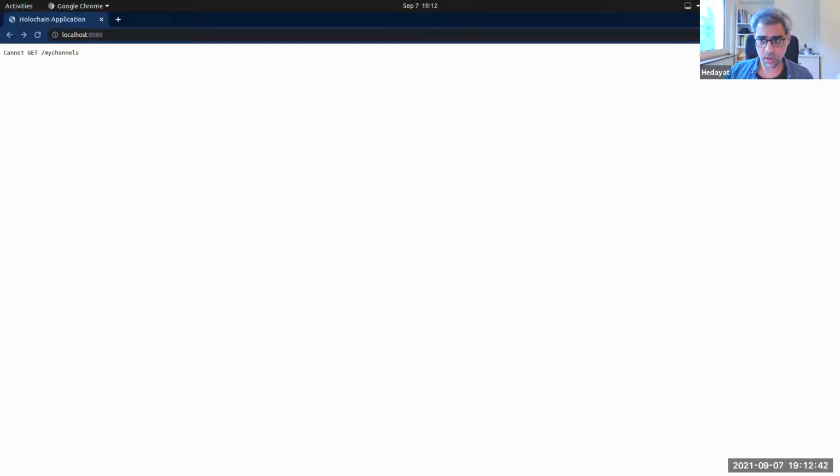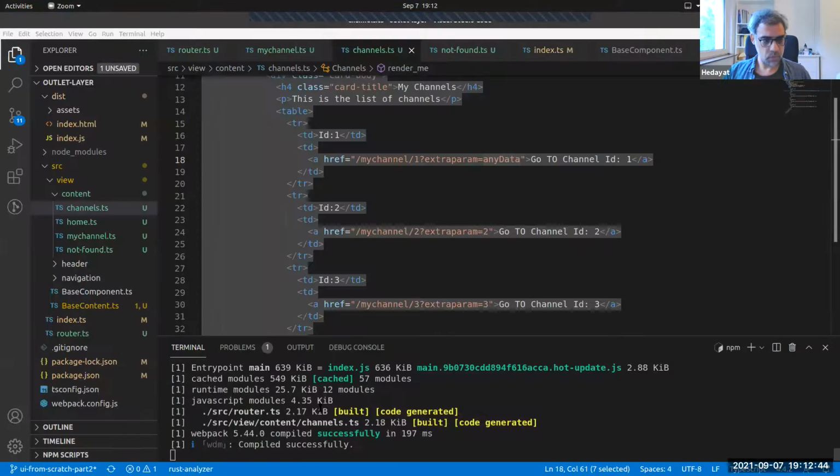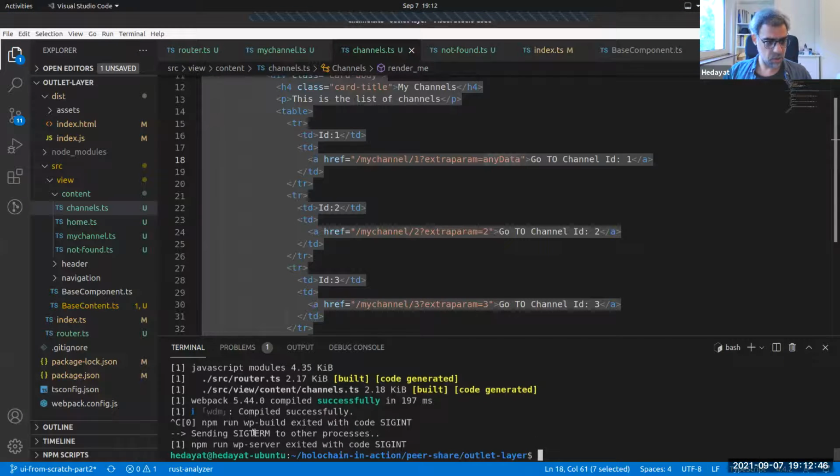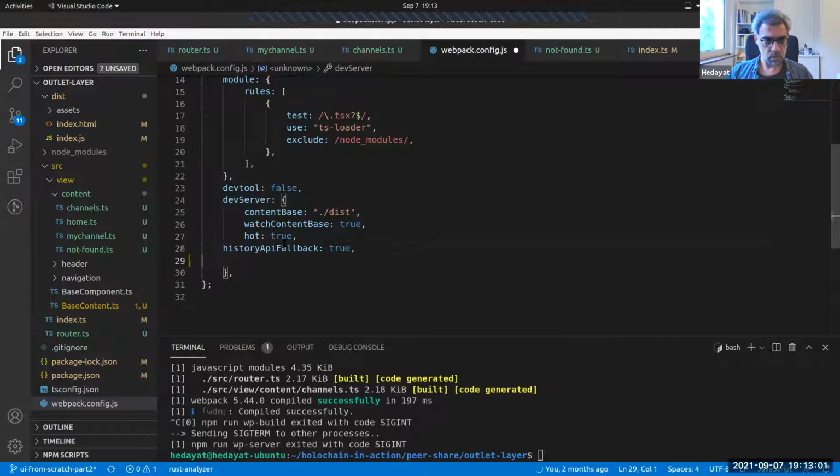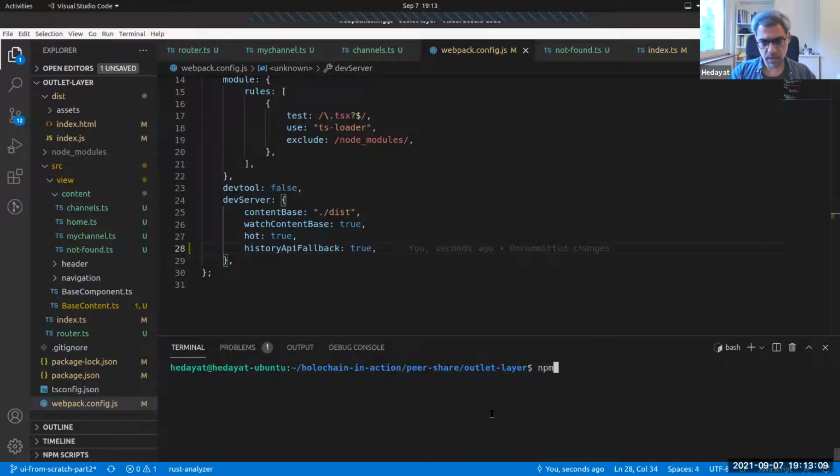It is part of Webpack. If you go to the Webpack configuration, there is a switch, the history API fallback. Just add it with the option. That's it. Rerun again, and we can start.